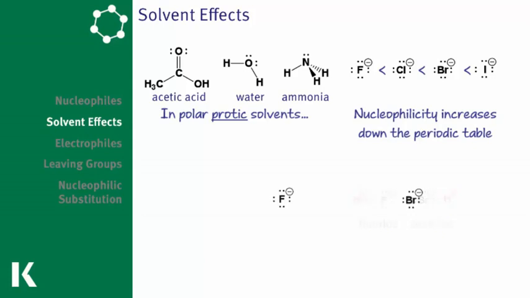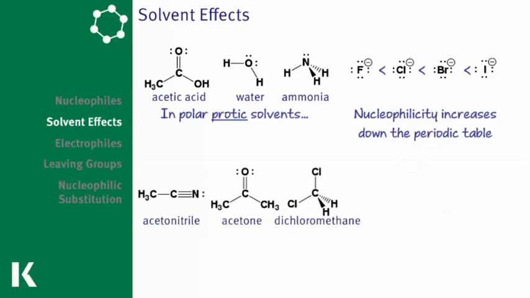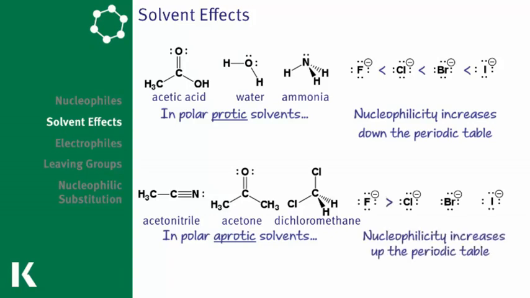However, while a strong nucleophile like bromine can interact with several protic species and maintain its nucleophilic character, when fluorine, a strong base, interacts with the solvent, it may revert to its acid form, thus neutralizing any nucleophilic character. This next group of solvents describes our polar aprotic options. When subjected to this kind of solvent, our halogen nucleophiles will experience the opposite effect. With no protons to react, nucleophilicity will be directly related to basicity.